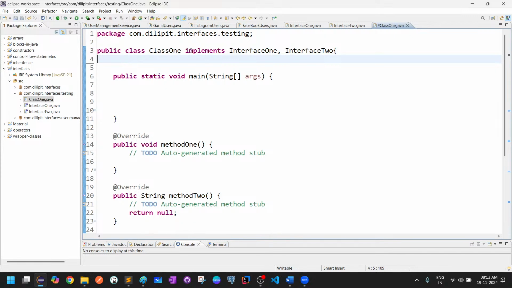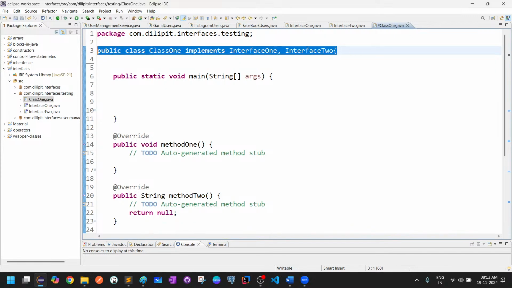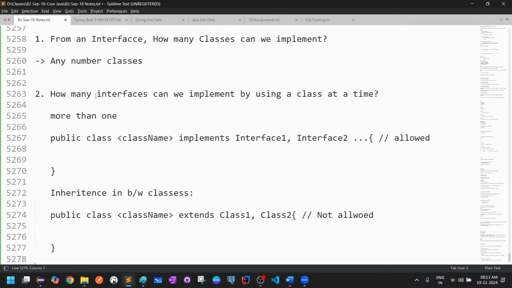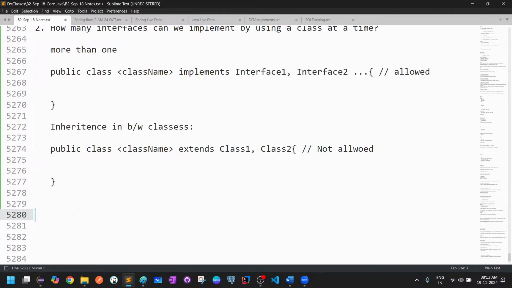So you can provide more than one interface at a time, but the only thing is you have to make sure you provide implementation for everything. So the rule is: providing implementation for all abstract methods of all interfaces in the class.